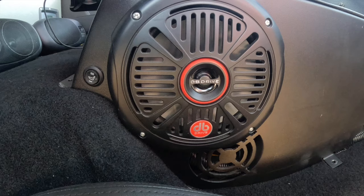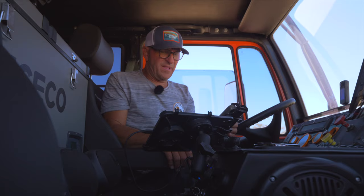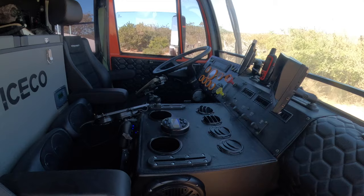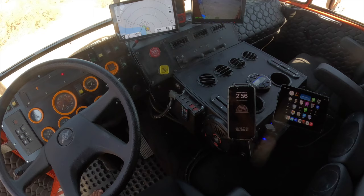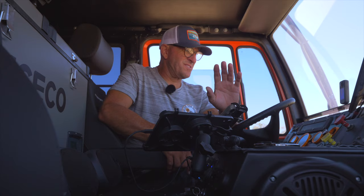This unit actually serves a couple purposes. It is the music system, and it houses the speakers. It also has the air conditioning system that was installed in this cab. Aftermarket, not from the military. And I gotta tell you, it keeps it nice and cold in here. That is a super awesome addition to this truck, for sure.